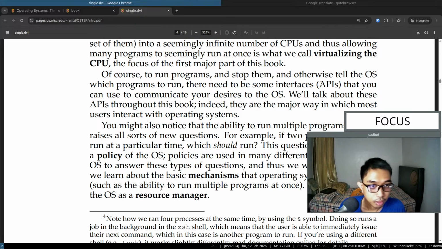Okay, application programming interface.